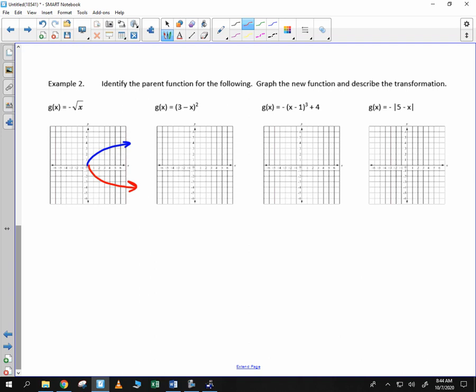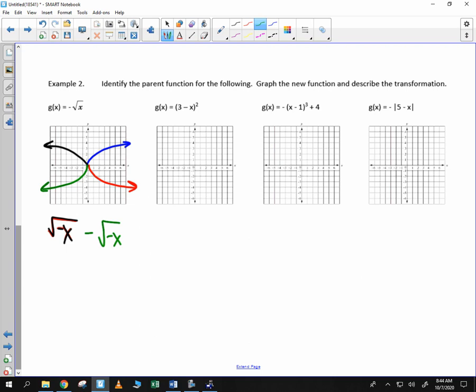I want to be clear that if it looked like this, square root of negative x, then I'll write it in black. That way we can tell the difference between them. Then it would create a horizontal flip. And if you had both, I'll do this in green, negative root of negative x, well, that creates a vertical and a horizontal flip, both together.